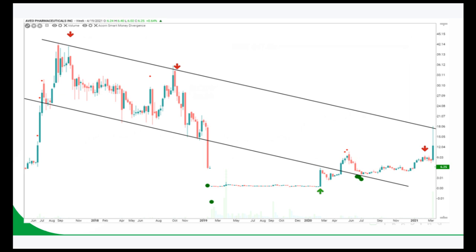Emotionally, if I had been sitting there in the morning watching the pre-open when it was up as high as $19 and change, with all of this good news and chatter, what do you think you would have done emotionally? Ask yourself that. If you saw the stock up big time, great news on their drug, do you think you would have said, you know what, it's at my target, I'm going to sell? Or do you think you would have held on and gotten greedy? Be honest, what do you think you would have done?